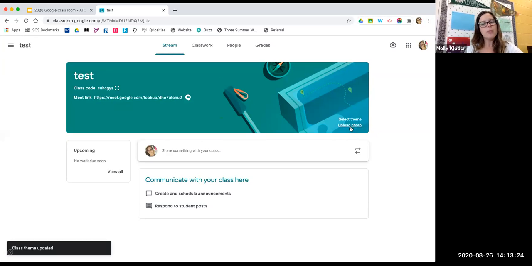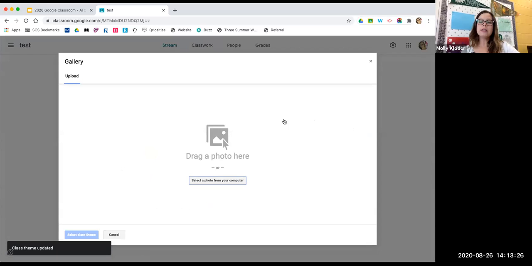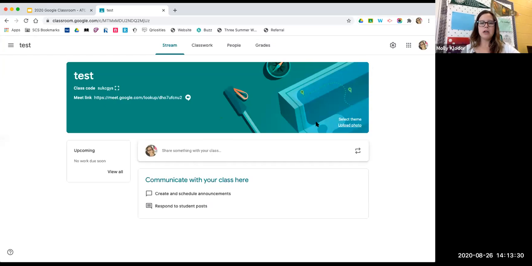You also can upload a photo. So if you want a custom class theme, you can upload a photo. I know a lot of teachers this year have been using the Bitmoji Classroom and things like that. And the way they got that in their Google Classroom is by making it and then uploading a photo. So in your stream, you'll see your class code, your Meet link, and the ability to select a theme or upload a photo to the theme.